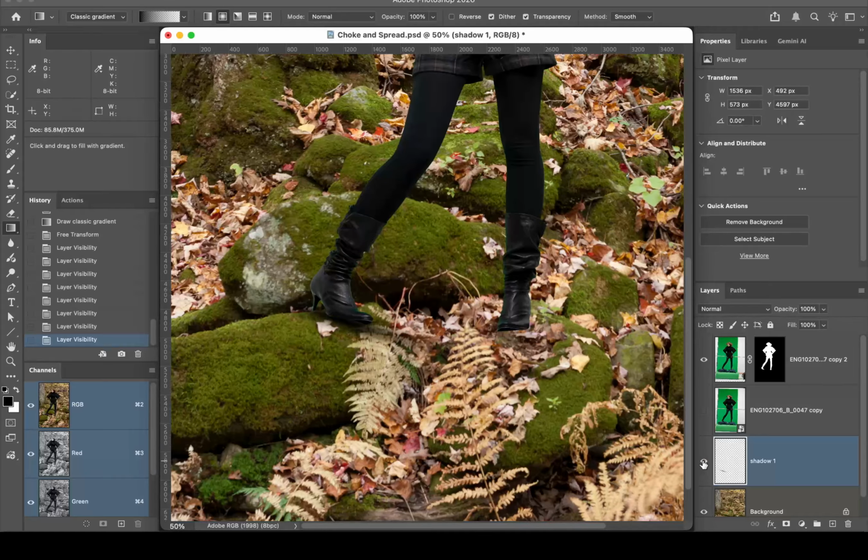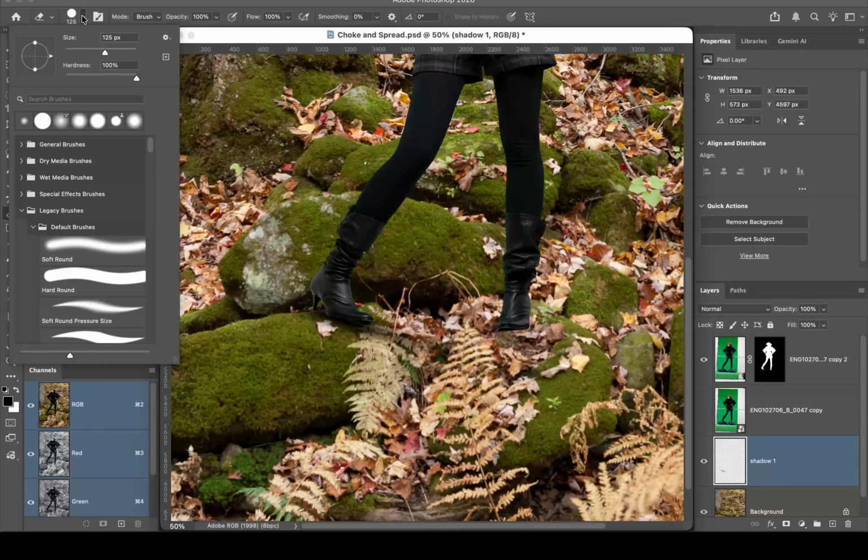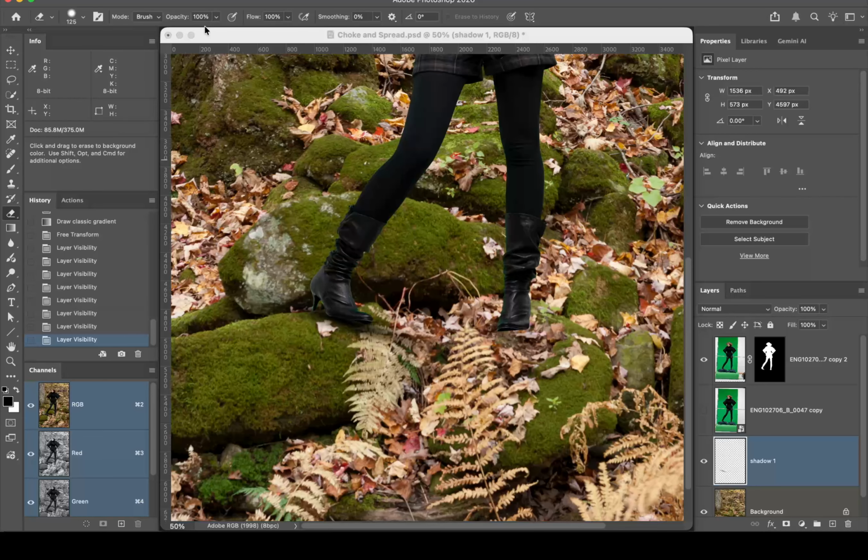Those need to go. So you hit the E key to get the eraser tool. Make it a little bit larger. In the eraser tool, you do want to have this as a medium soft edge, so 50% hardness. You do want it to be a brush, 100% opacity, 100% flow. And then I just use my tablet here to scrub away the shadows that are in the front and the ones that are in the back too much. And this is the shadow that I've now actually built for that foot.